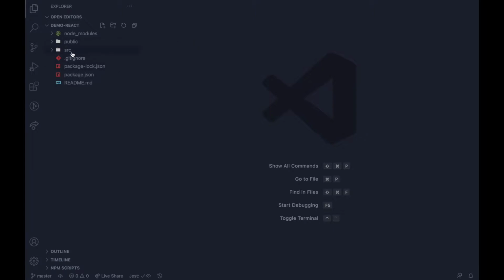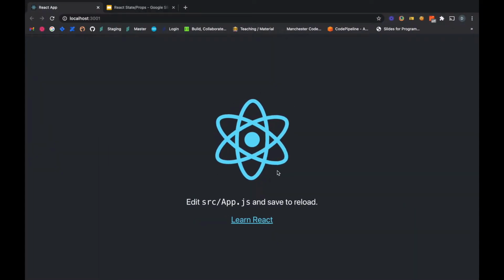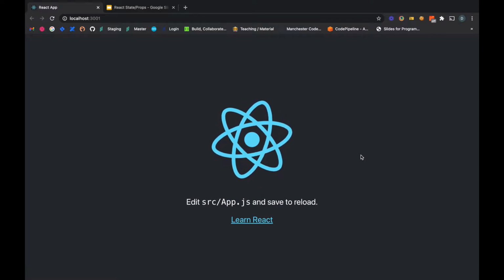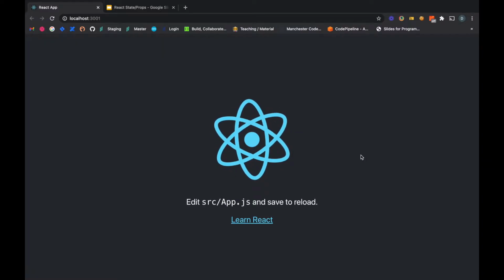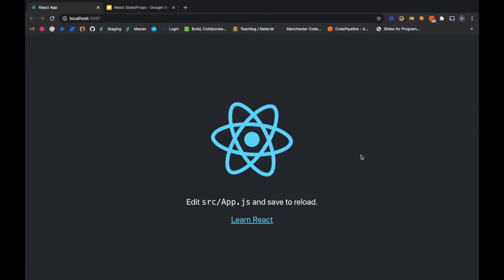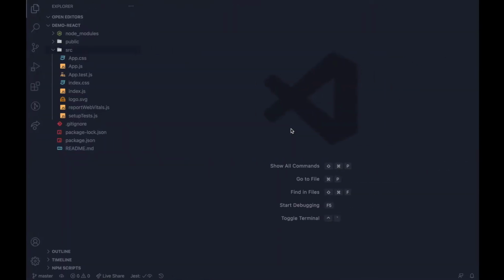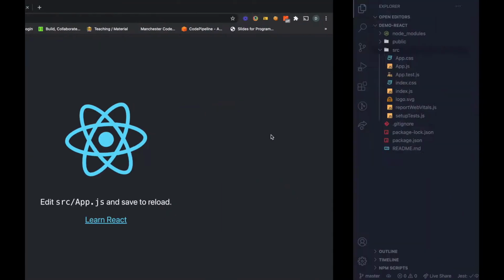So we're starting here with a basic npx create-react-app, and this is just the boilerplate that comes with the create-react-app package. If we run npm start in our terminal, this is what we get: the whole Learn React boilerplate page and the spinning logo as usual. What we're going to do is quickly strip this out and have a look at building our own application, which will be a simple form.